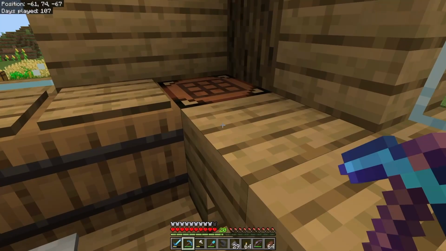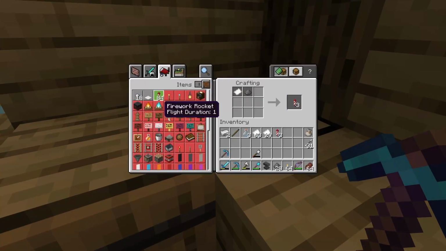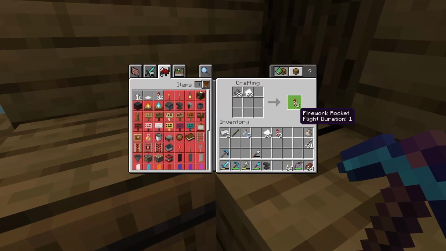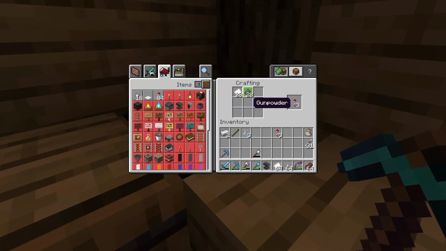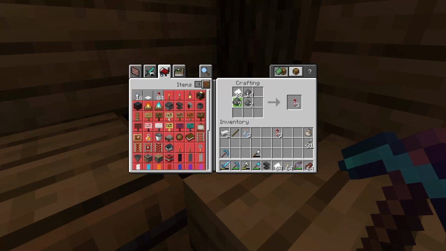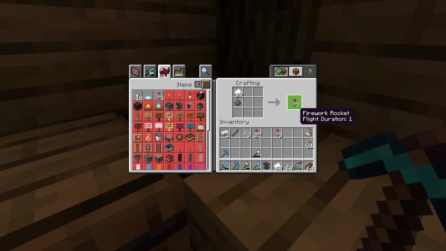So you can find fireworks on the crafting table, and if you just click on it, which I did not mean to do, you're only going to get a duration 1 firework. To increase the duration, you put the paper in the top left corner and then surround it with gunpowder. If you have all 3 filled up, then you're going to get duration 3 fireworks. They just last longer. That's it. But they do use more gunpowder.